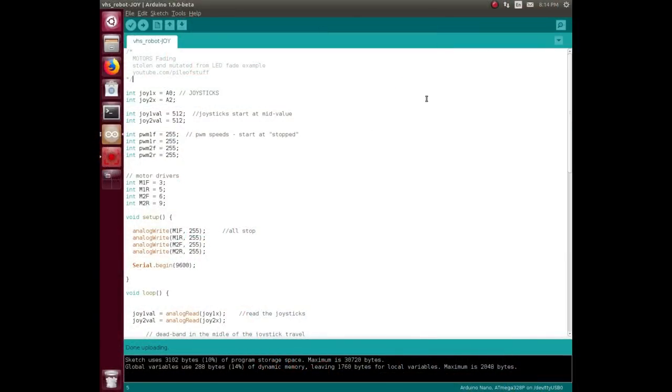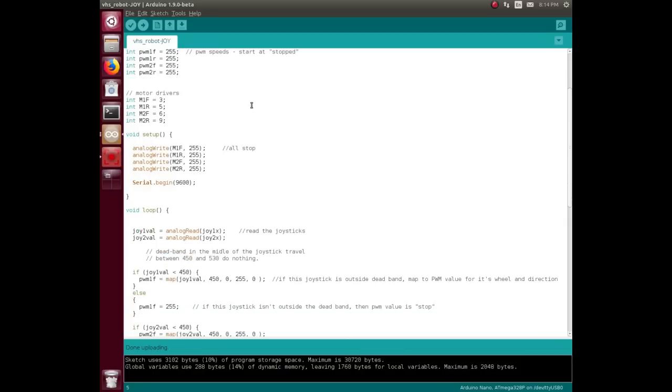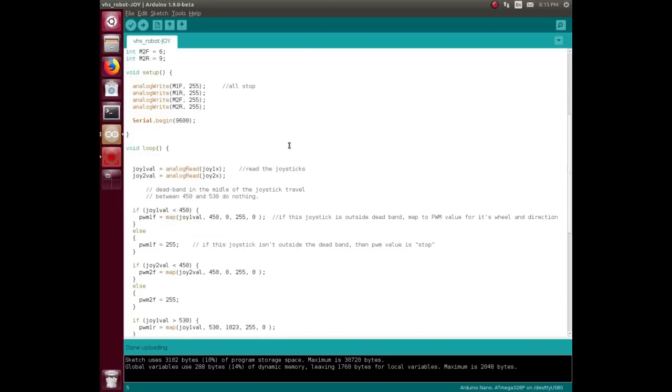So here is the joystick modified version. I defined a couple of joysticks. I create value variables for them and just set that to the middle of the range. The analog inputs range straight off the ADC from 0 to 1012. So I just pick that right in the middle, just so that nothing weird happens. Before I wasn't using PWM variables, now I am, so I've created some variables and initialized them to start at full stop speed. Define the motor drivers, that's the same as before. Do an analog write. Actually, in the setup, that's no longer necessary because I've already initialized them there, so this is redundant down here. And I did a lot of troubleshooting, so I created a serial monitor.